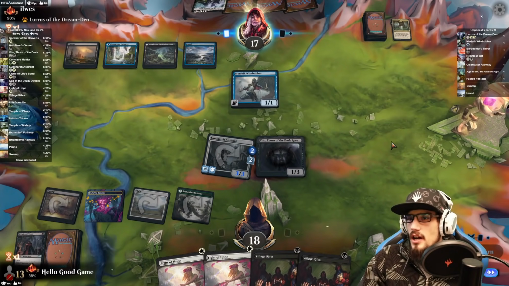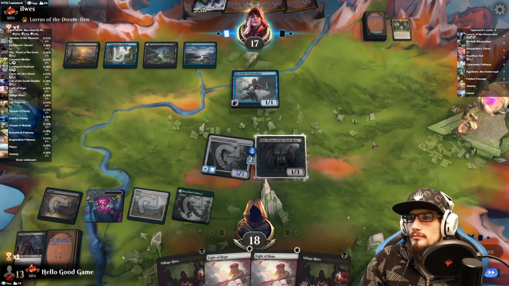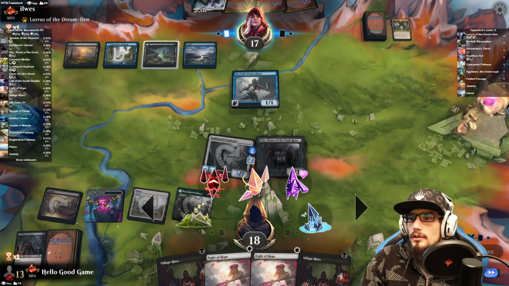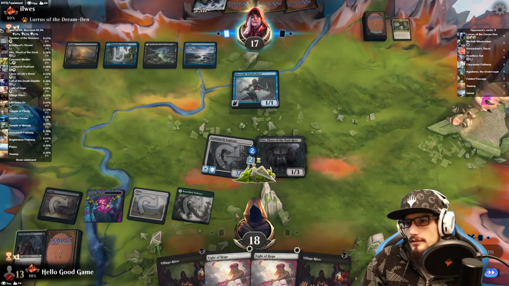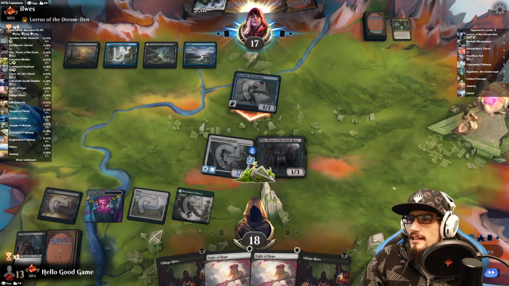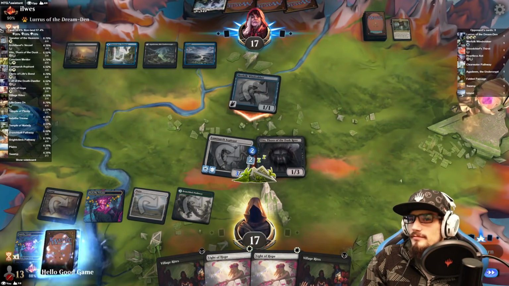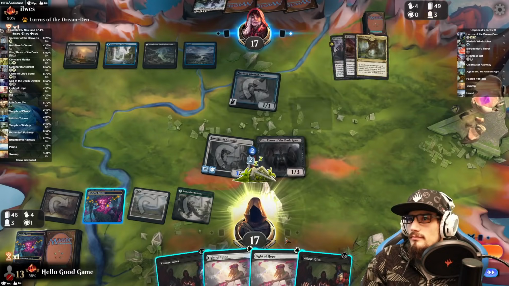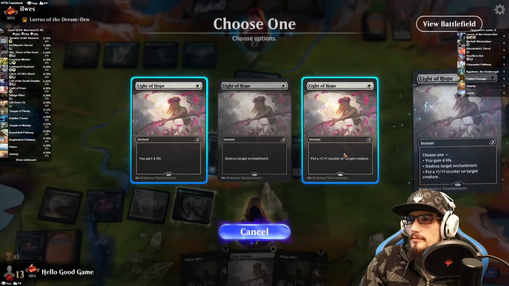I wonder if Vito can survive. Probably doing our Village Rites if there's removal. I don't doubt it. Come on. Come on, bro. Yes, we take the damage. Very good. Land off the top. Also very good. Really? Let's pull counter magic here then.